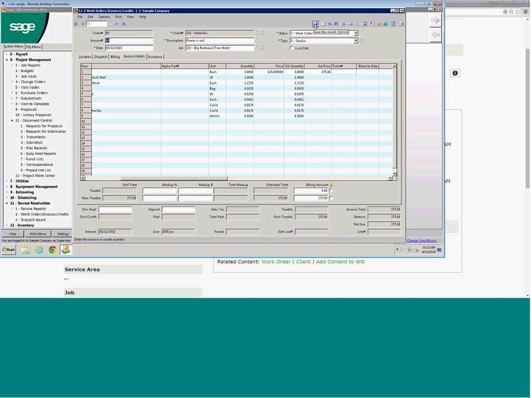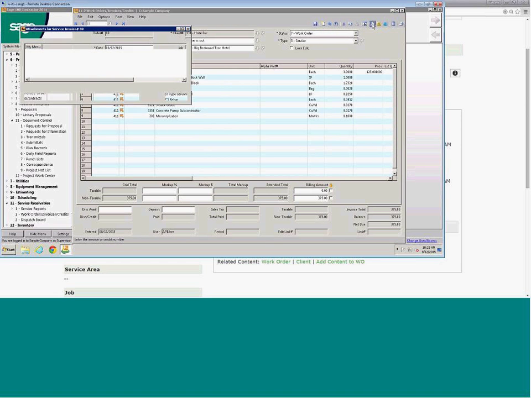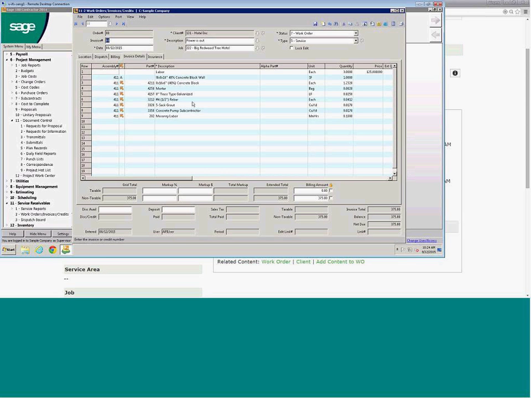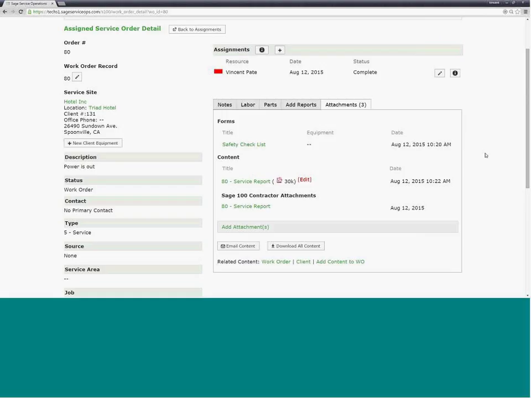So we'll go ahead and save this and actually bill this out immediately. So no double entry, no waiting till the next day to get the paperwork. It's all in the system immediately. I, as the billing department, can verify the information, update any amounts, and bill it out that same day. If I need to pull up that ticket as well and see the attachments, such as the service report, it's available to me right here as well. So I can look up that PDF document and see it right from my Sage 100 Contractor, and I don't even have to worry about going into the cloud to access it. Hopefully saving your department lots of time, and at the end of the day, being more profitable just for that fact.